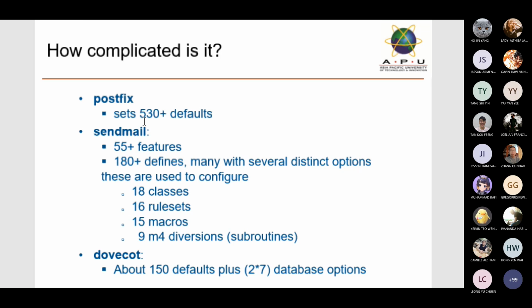Postfix has 530 configuration options. I think there's more like 570 in later versions. It keeps getting more and more because every systems administrator who is a good friend of one of the developers keeps saying, hey, look at this, this would be a nice thing to have. And so it goes through the process and it gets added in, and it just adds and adds and adds.